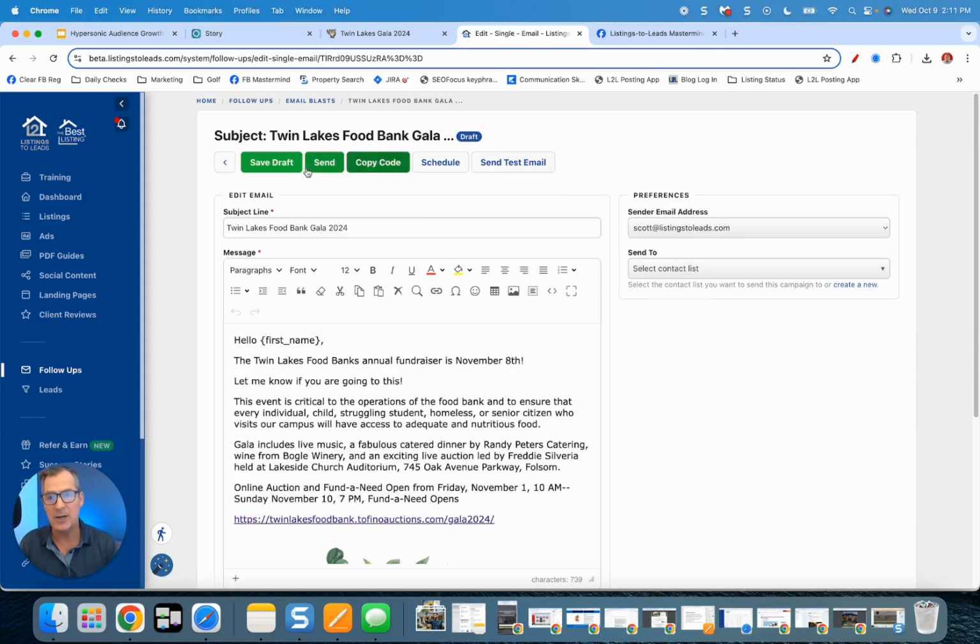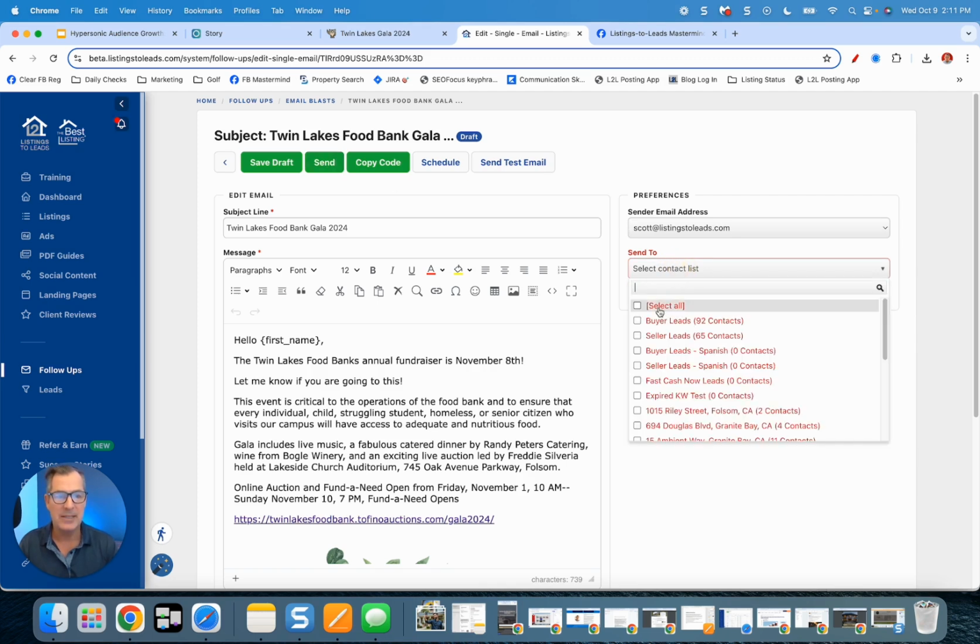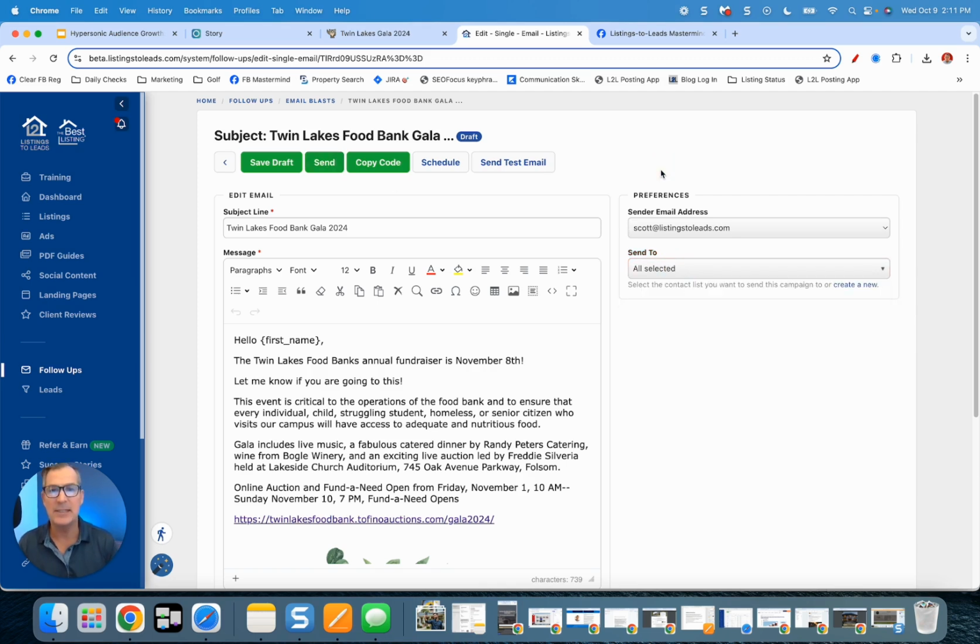So once that's good to go, man, get this thing sent. I would click send. I'd probably send it to all my leads, either through Listings to Leads or my CRM. Boom, get it out the door. No need to call. Normally I would say when you email something out, you want to call. So even if I'm going to email like a just sold e-flyer to my database, right? So you send it to all your leads. Then you try to call maybe 5 to 10 of them that maybe open it or your hot leads. For this, you don't need to call anybody.